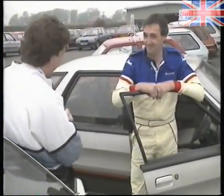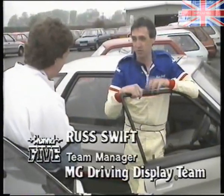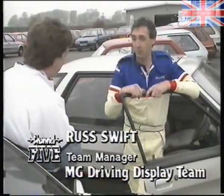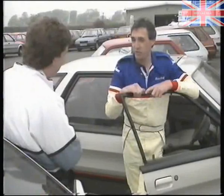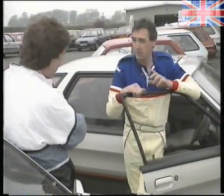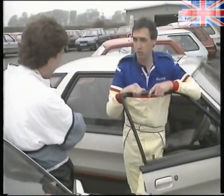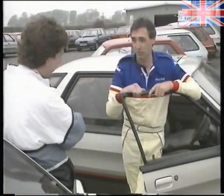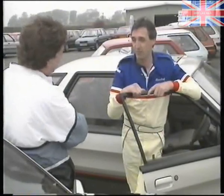Everybody says there are special effects on that advert - are there? No, there aren't any special effects whatsoever. It was all done for real, as you see it happen. The camera angles were changed to get the best effect, but there's no trick photography whatsoever. There was one slightly misleading section: as I approach the ramp, you see the gap of cars I'm supposed to drive through on two wheels. I didn't actually go through that gap - it was an impossible gap - but I did drive through a gap you couldn't have driven through on four wheels.